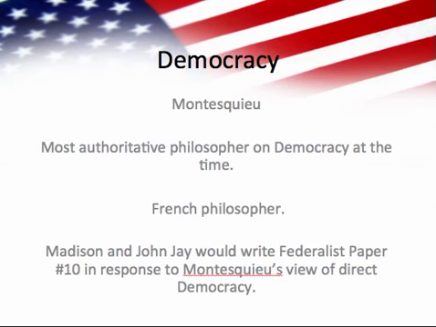One more thinker I'd like you to know about is Montesquieu. Montesquieu was a French philosopher who was the most authoritative philosopher on democracy at the time of the founding. And one of his arguments was that democracy needed to be small to work. And it's something that the Federalists and those in favor of the Constitution would have to argue against, because the American colonies together were much too large to work in Montesquieu's view of democracy. And in Federalist Paper 10, which we'll be going over, Madison will argue why that's not necessarily true and how you can set it up so it will work.